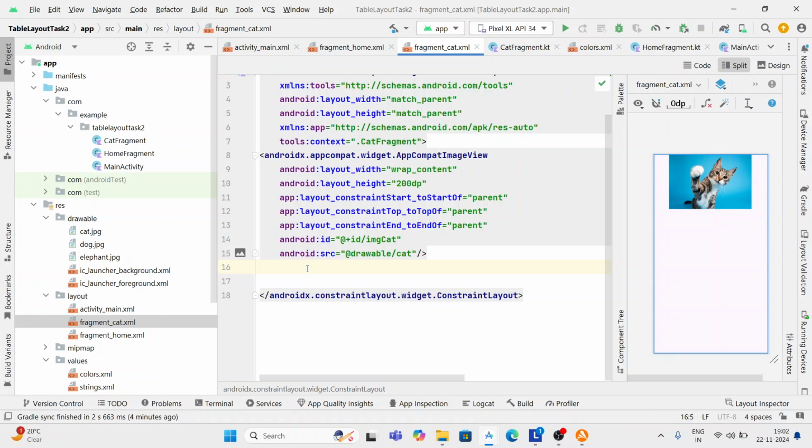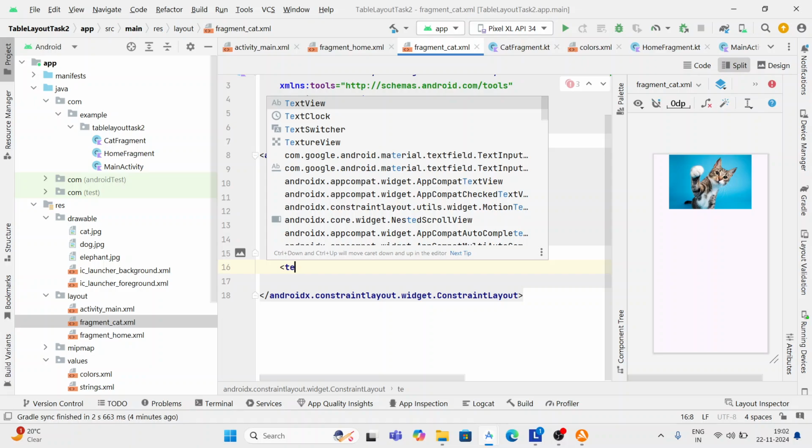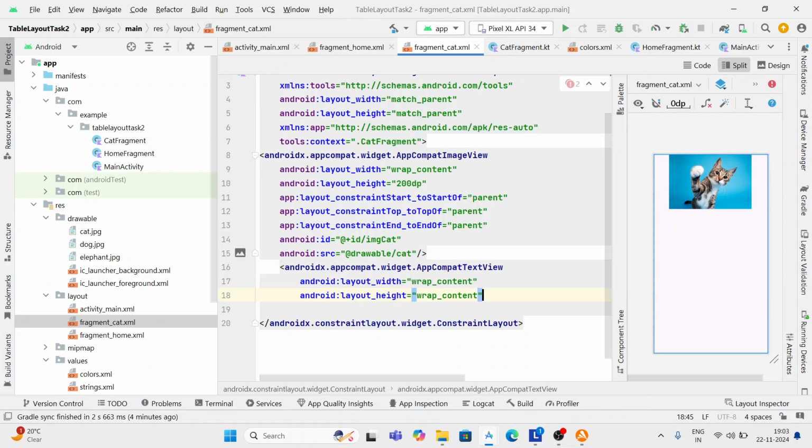AppCompatTextView. Height wrap content. Width I am taking wrap content. Let's specify the constraint.